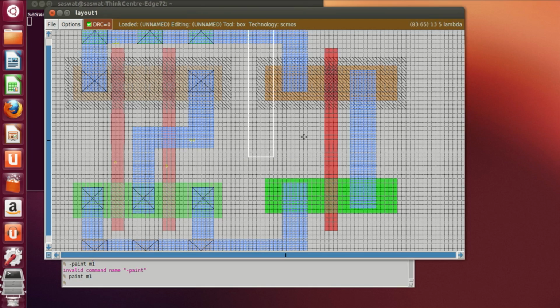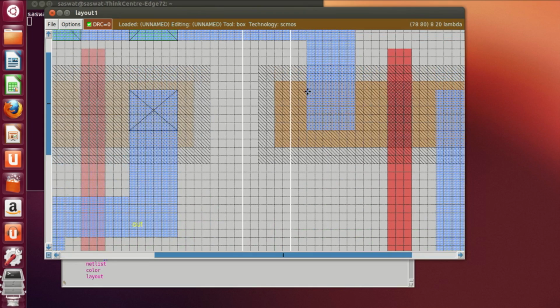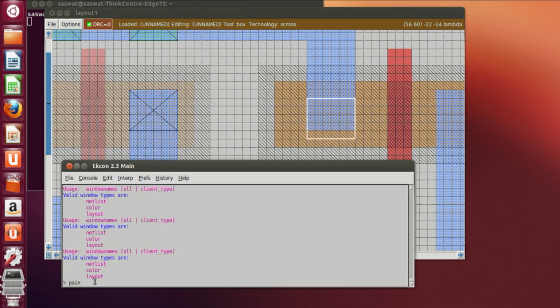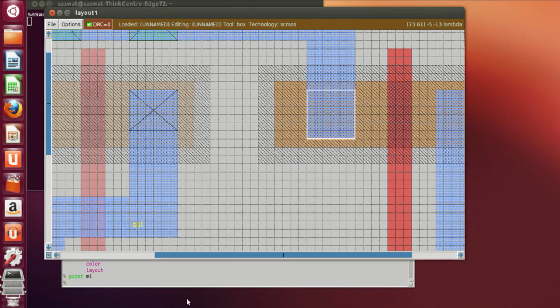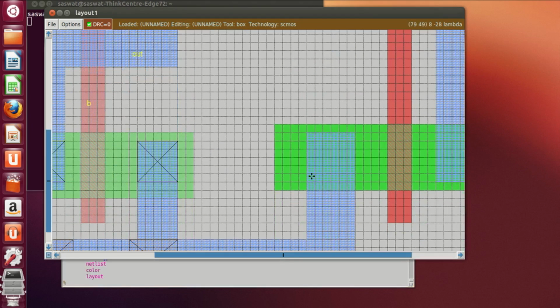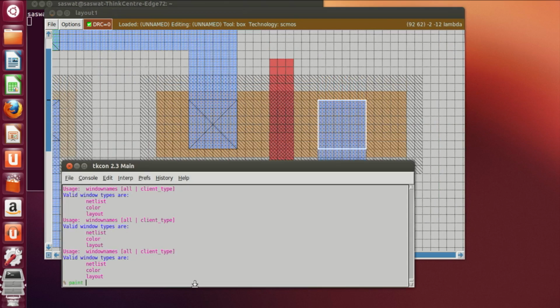Okay, now place a contact over here. The contact is paint P diffusion contact. Paint P diffusion contact.